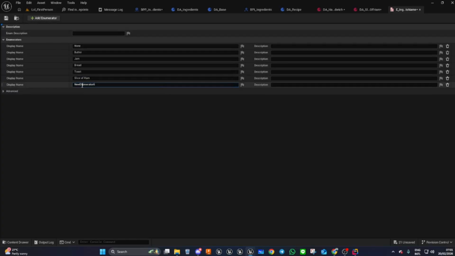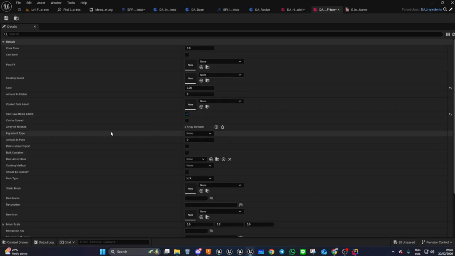And let's add the cheese as well. Save that. Go back to our ham. Ingredient type: slice of ham.